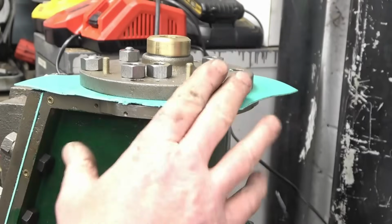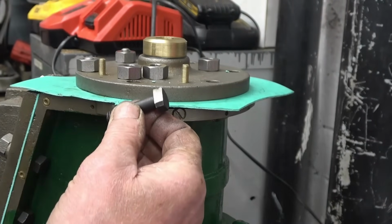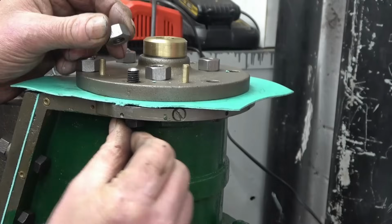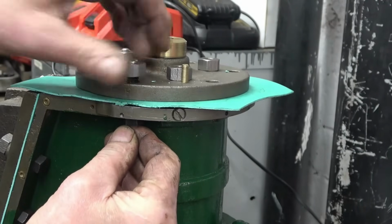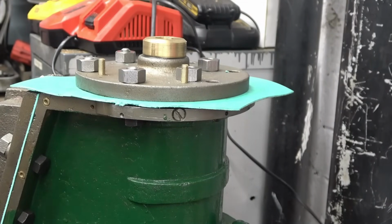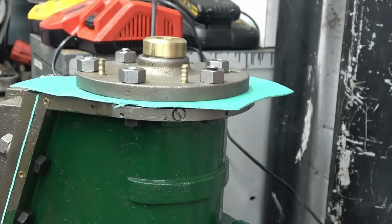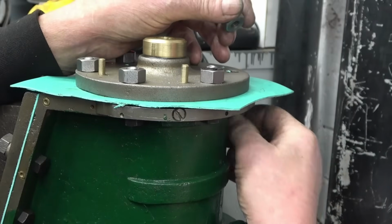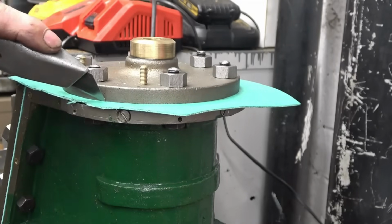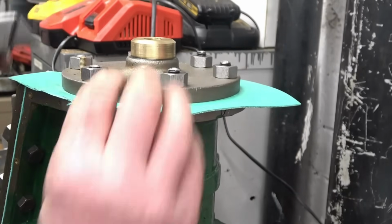I've got the cylinder top cover joint made. I just trimmed around there with a Stanley blade and I've modified the studs or the bolts to go through, shortened them to the right length. So that's just enough thread poking through. There's nothing worse than being too short or too long. Something to be just right. Right. This will make a really nice, neat job.